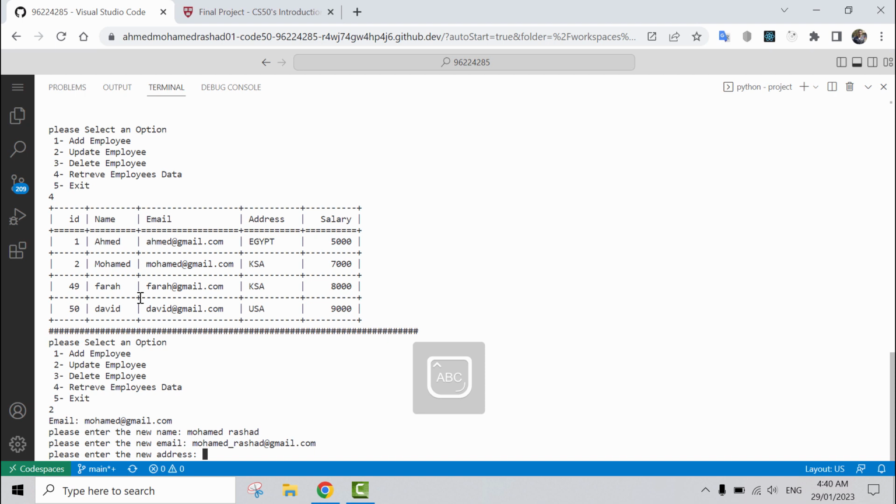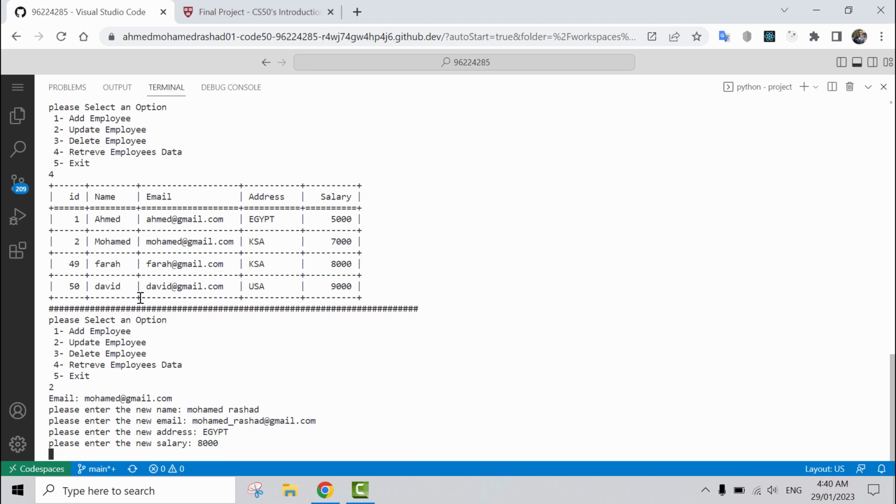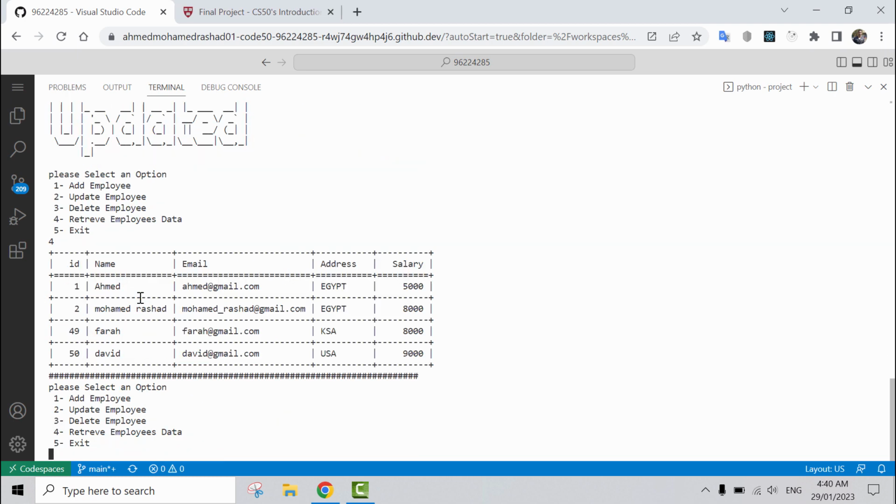New address: Egypt. Salary: 8,000. Updated. Now I retrieve the data. I can see here the row has been updated, Muhammad Rashad, and email, address also Egypt, and salary 8,000.